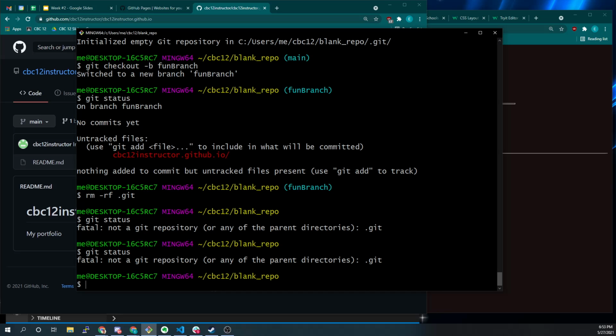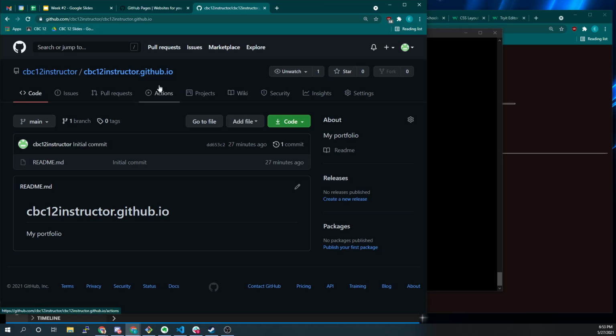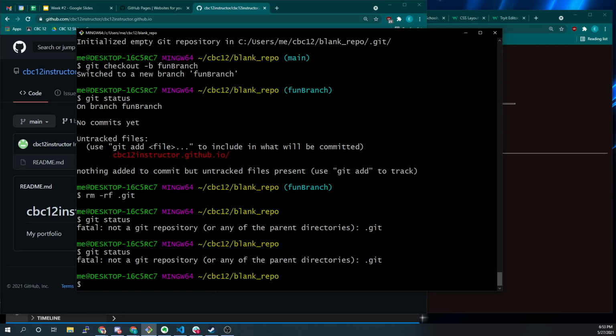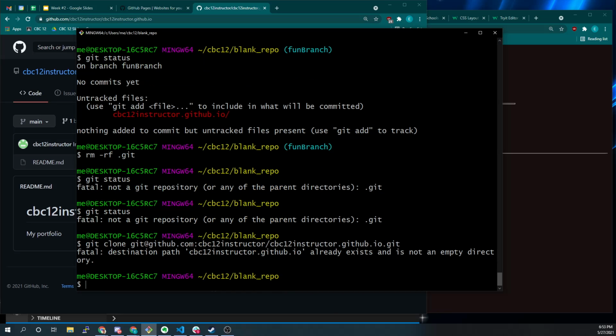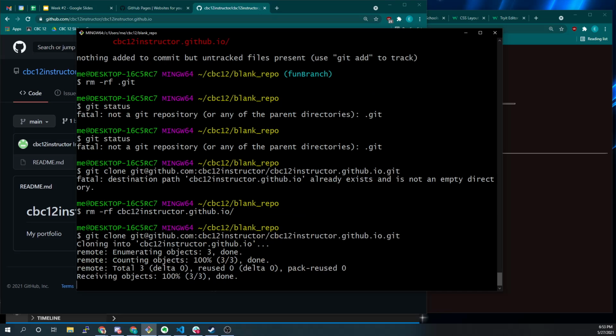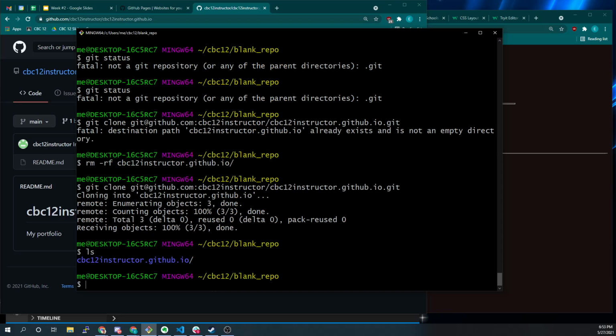So what we're going to do in that blank folder that you just created is create our repository from this cool page we just made, this new repo. We're going to copy the green, and then as long as we're not in a repository, we're going to type git clone and then paste that in. I'm going to use shift insert and hit enter. I have this already. The folder exists. If I hit enter, it's creating that repository as a child of this folder. If I type ls, that folder now exists. The project itself is a child.